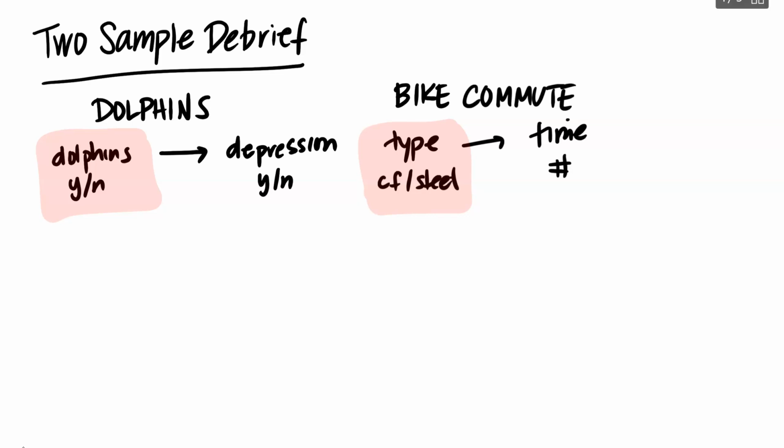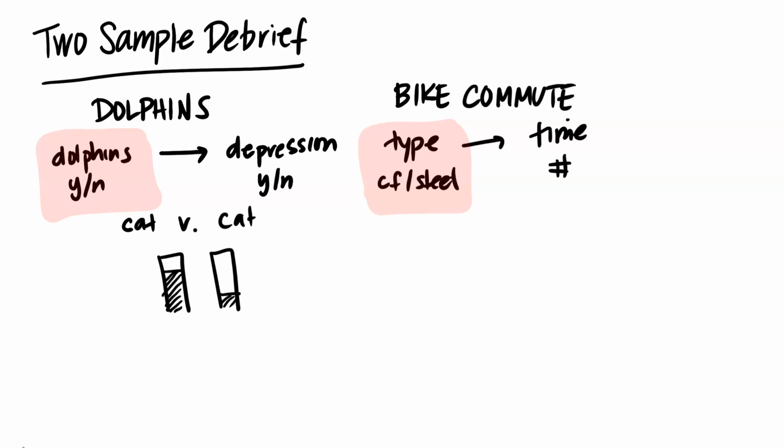So this is where you started saying, if we're looking at a categorical variable versus another categorical variable, we could display that with a stacked bar chart. That's what we got for the dolphin one. The stacked bar chart was pretty convincing that dolphins were very helpful, because 10 out of the 15 who swam with dolphins got better, whereas only 3 of the 15 who didn't swim with dolphins got better.